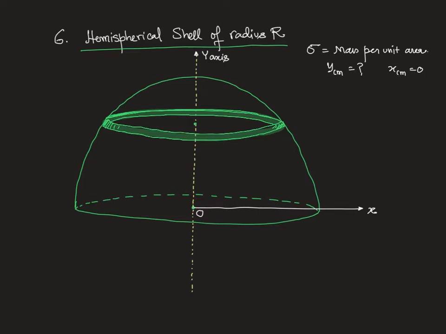Now, the angle we take here, from here you consider an angle theta, and in the same way this small angle d theta, so that this length of the arc will be r d theta. See now, this length is equal to r times d theta. Same way this length here, right? This length is r d theta.